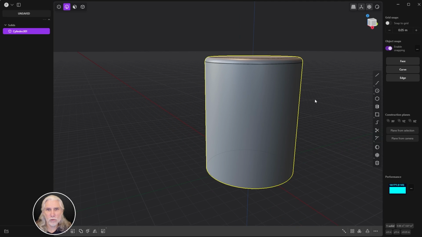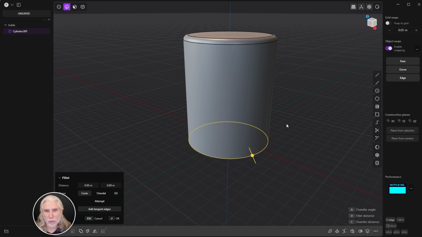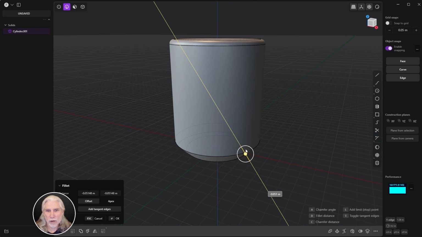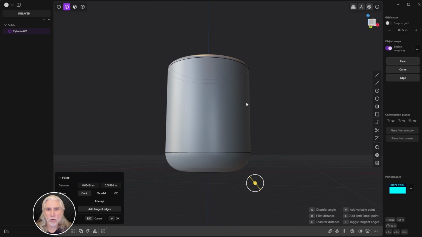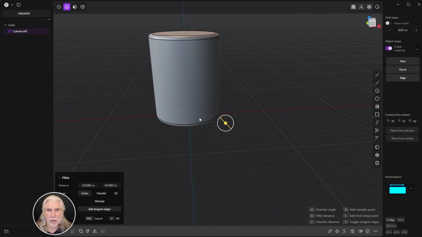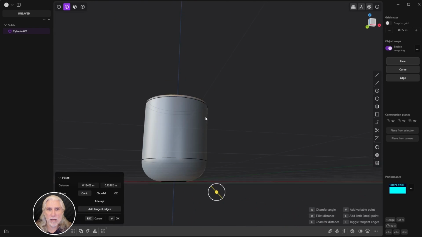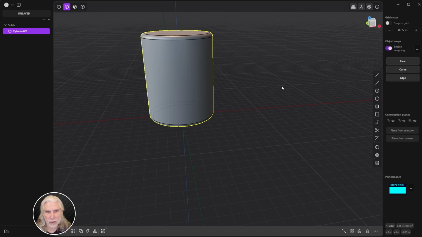And then I press 2 for edges and get this bottom edge here. And I could have done them both at once, but I wanted to show you a neat trick. I can drag this into a fillet as well, right? If I want to match that top one to the bottom one, I don't have to remember what the actual numeric parameter was. I just click on it and it'll snap to it. So now they're exactly the same, right? So again, I can just have a really big one here, but if I want to match this one, I can just click on it and it matches, hit enter, done.